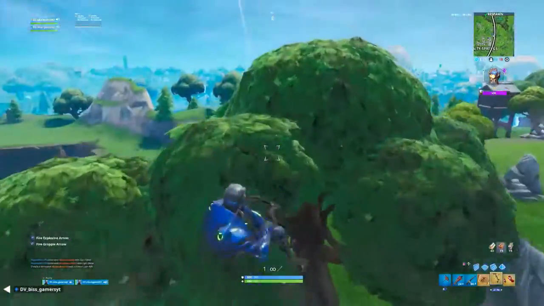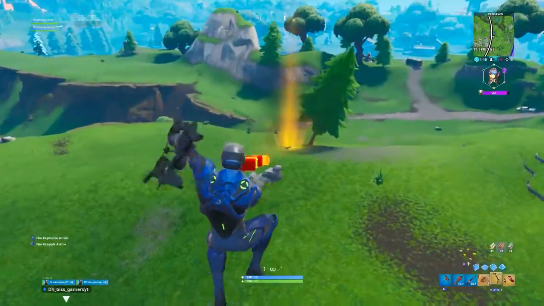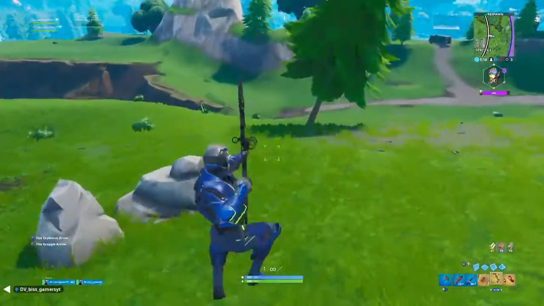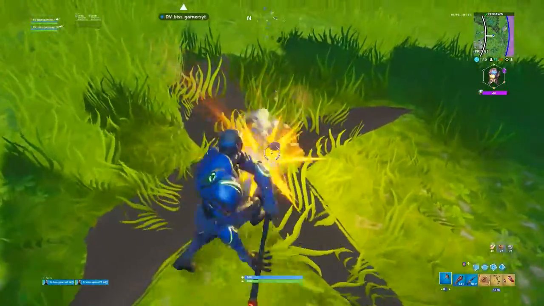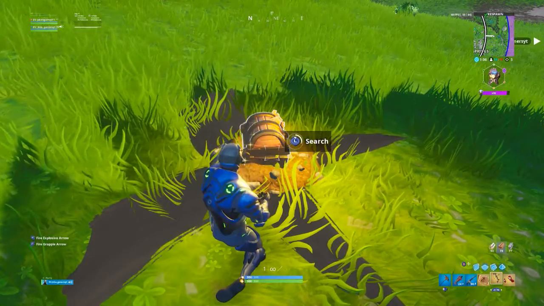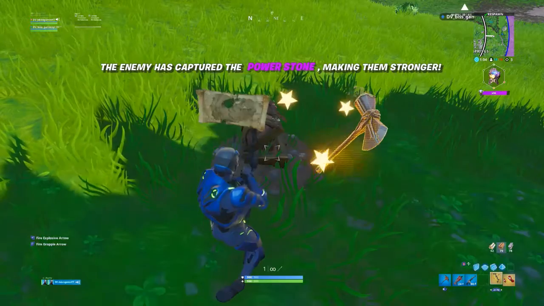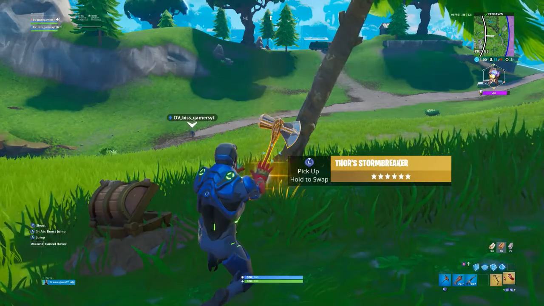Dude, I'll tell you what I find in this treasure map. I just found another treasure map. I'll give you whatever I get. Yeah, dude, you need to get these aimbot gloves. Oh my gosh. It's Thor's hammer.